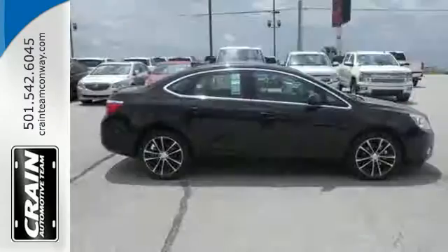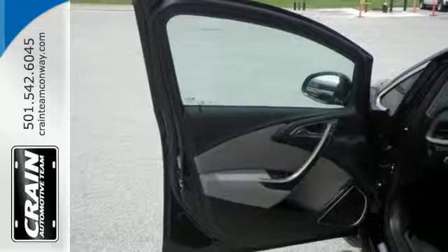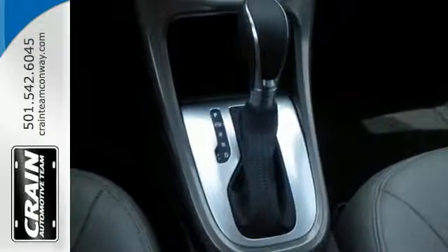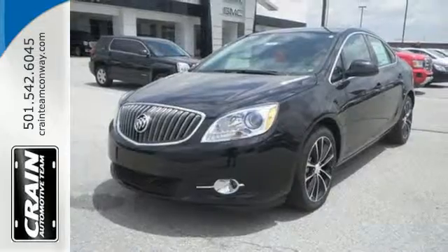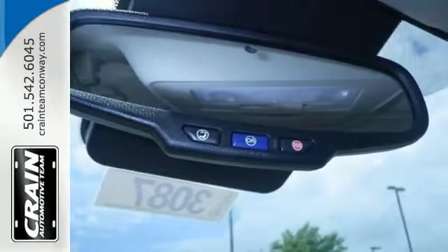What starts as luxury on the outside continues inside with ambient lighting, dual-zone climate control and quiet tuning's ability to turn down the volume on the outside world. Your high expectations for safety will be exceeded with road-gripping Stabilitrack, 10 airbags and OnStar with 4G LTE and built-in Wi-Fi hotspot for directions and help in case of emergency.